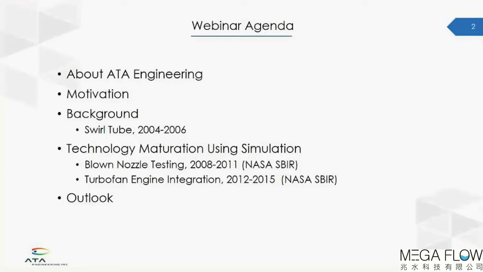And then I'll go into the details of how we matured the technology through a pair of Phase 1 and Phase 2 NASA-sponsored small business innovation research projects. And I'll also try to highlight the role of simulation in this effort. Finally, I'll conclude and I'll give an outlook of our future goals.